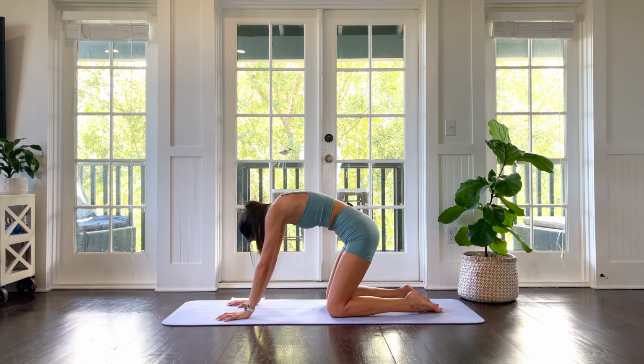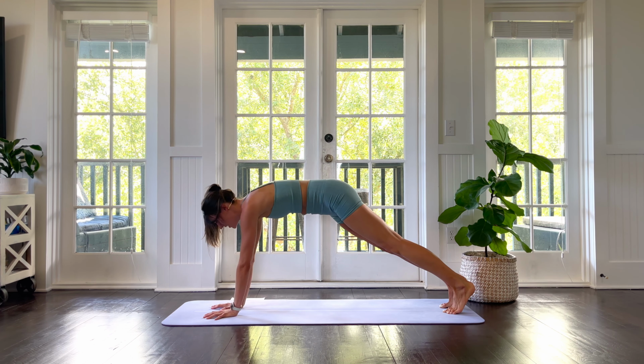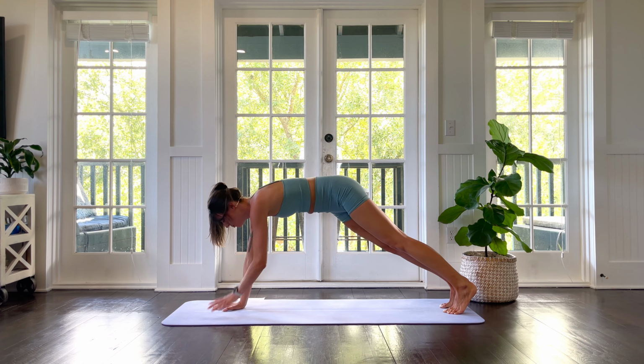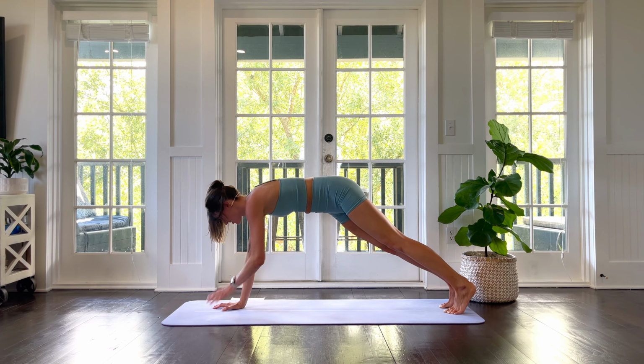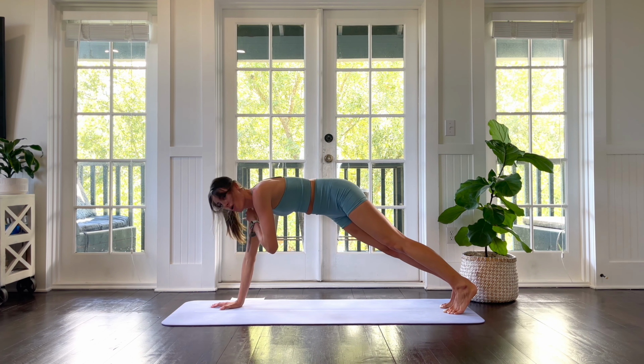Beautiful. Walk both hands in so thumbs are touching, and we'll do shoulder taps. So tap your left shoulder with your right hand, your right shoulder with your left hand. Tap, tap, tap. Try to keep your hips even here so you're not swaying too much. You're really gonna have to push the mat away to stabilize and engage the core as always. For 5, 4, 3, 2, 1.